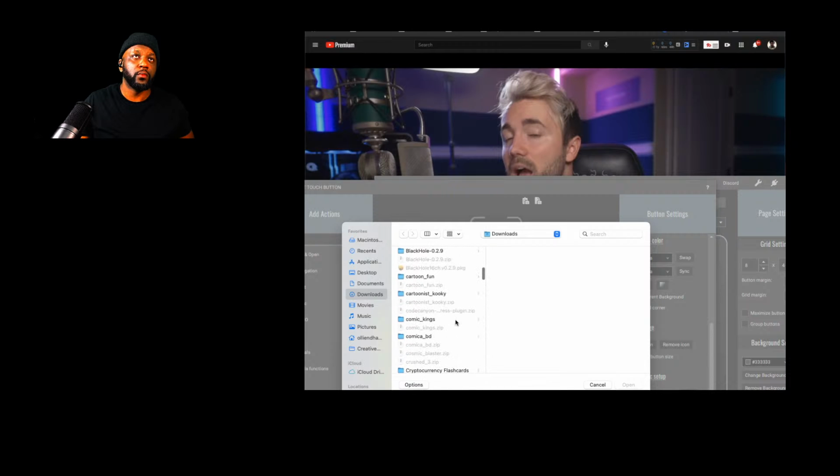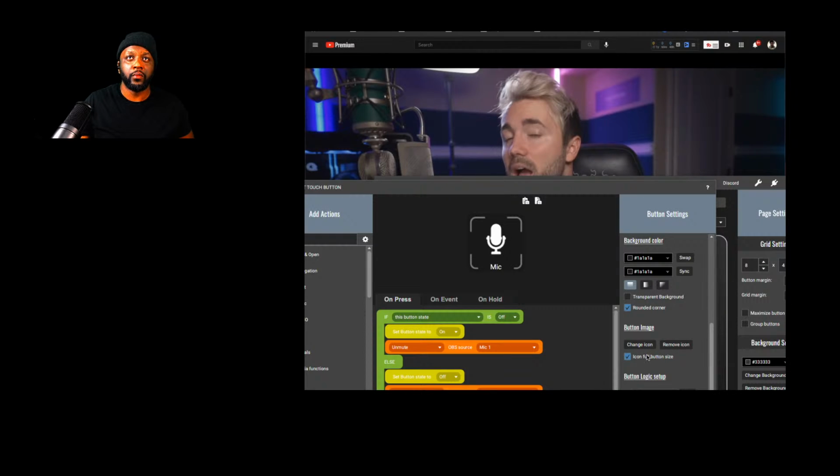Once I have all the example icons they created deleted, I'm going to go ahead and open up my OBS. And there you go. Now it's running. And back in Touch Portal, I'm going to click this little plug button. And I'm going to click connect to OBS. And you'll see a little message here. Tells you that it's now connected to your OBS.